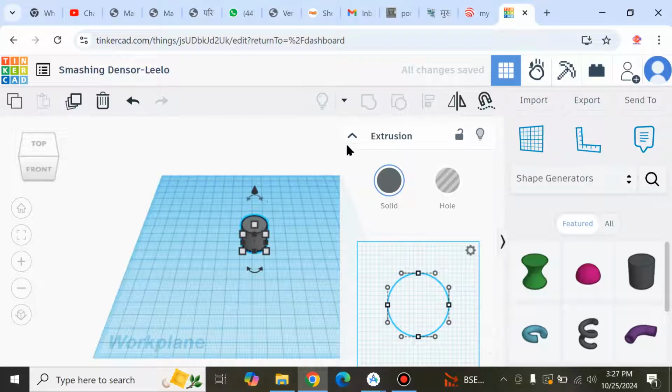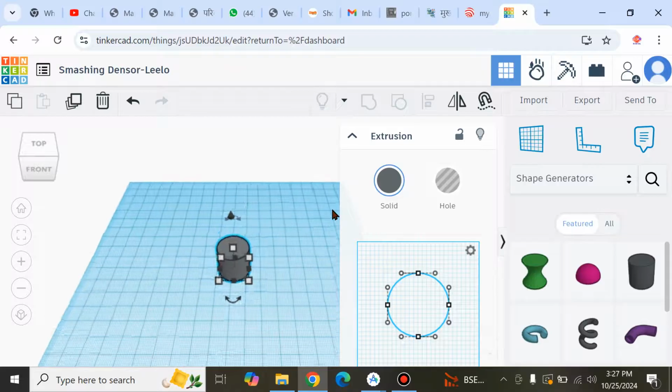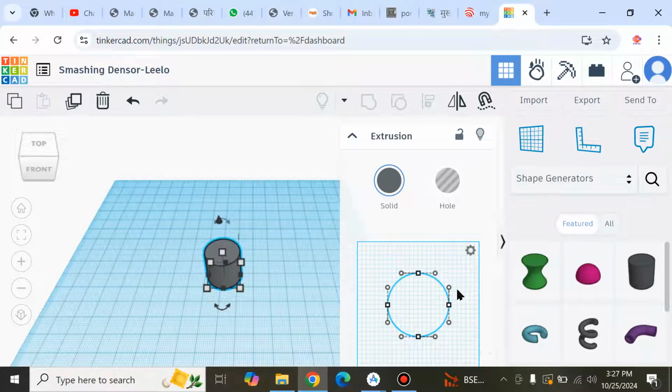Now see, this window is called the inspector window. This complete rectangular window is an inspector window. This small kind of work plane is the sketch window. Here is a sample view of the shape. Okay, now how and what? See, how we can change and what kind of changes we can do, that is how and what.